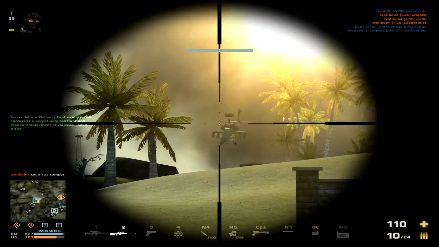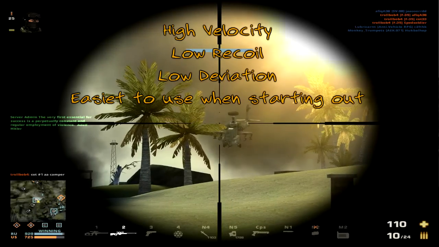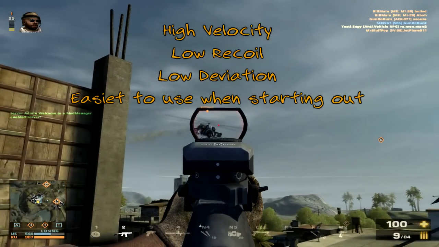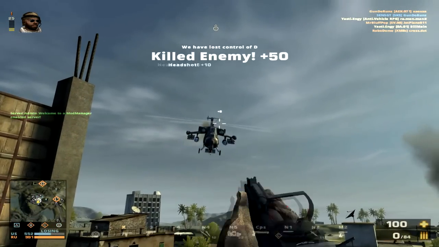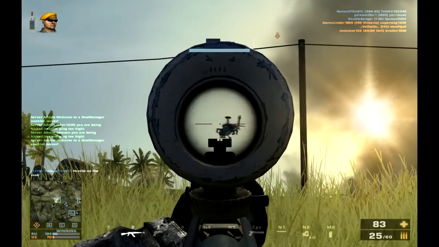Naturally, it's going to be a lot easier to snipe pilots with some weapons compared to others. Weapons with high bullet velocity, low recoil and low deviation are better weapons to use, especially if you're first starting out, so make sure you choose your attachments wisely, and you can always check your builds on the Play for Free Tools website.